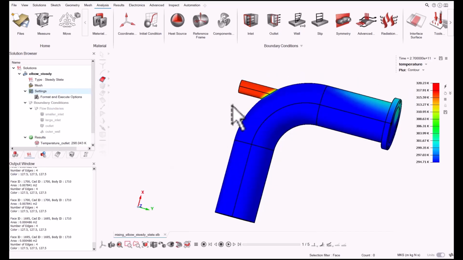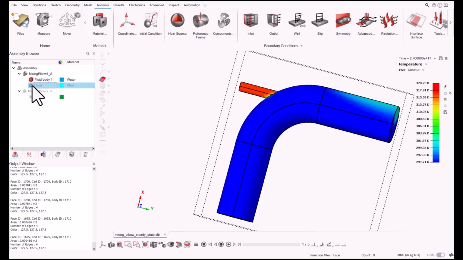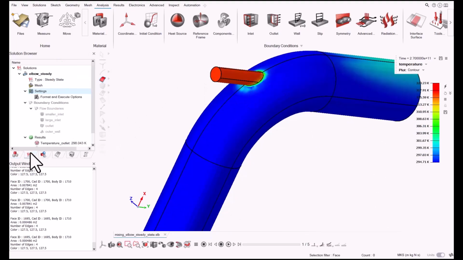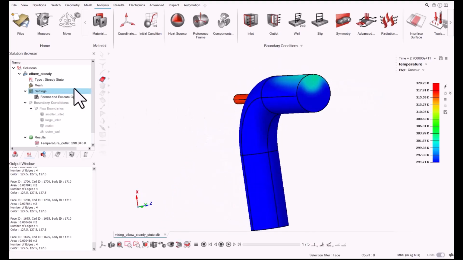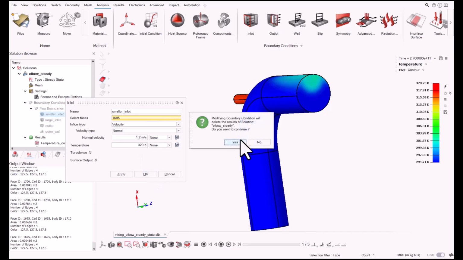The next question for conjugate heat transfer that new users always ask is how we can get the convective heat transfer on the interface between the fluid and the solids. SimLab has an automatic way to do it, but then you would need to plan well beforehand. So I will detach the result out of this solution.